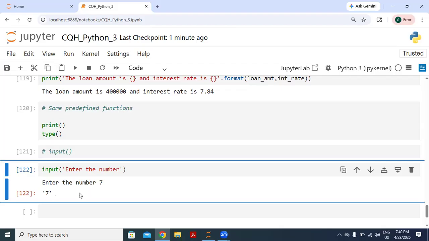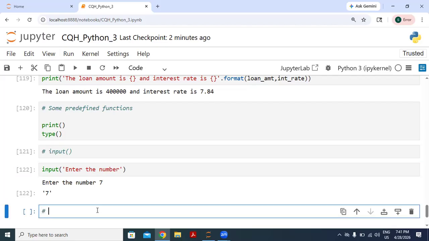It means the output of the input function is always a string, and it is a temporary output because you are not storing it anywhere. So let me write it as: output of input function is always string.